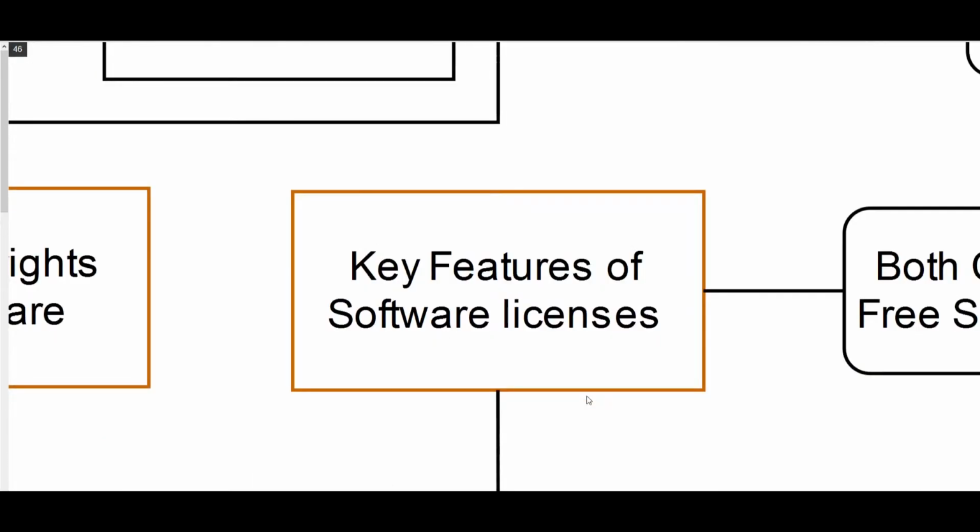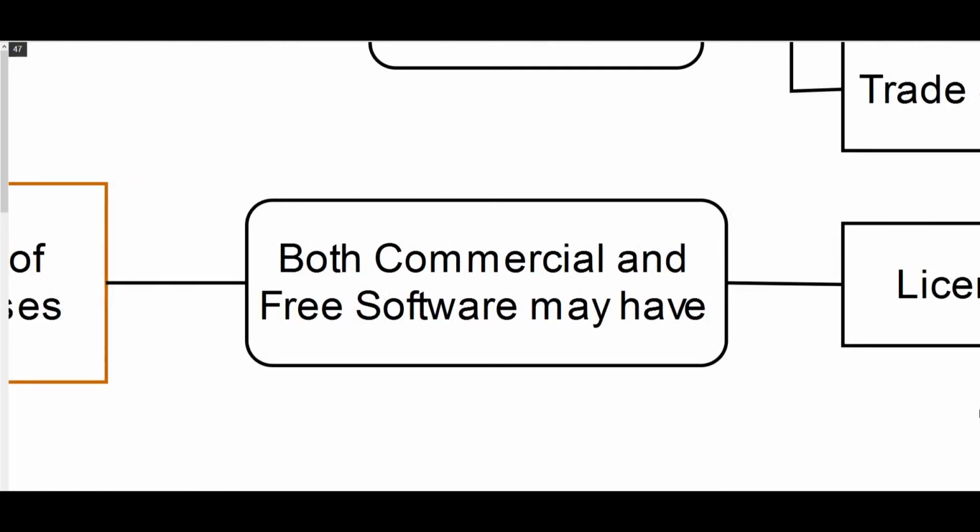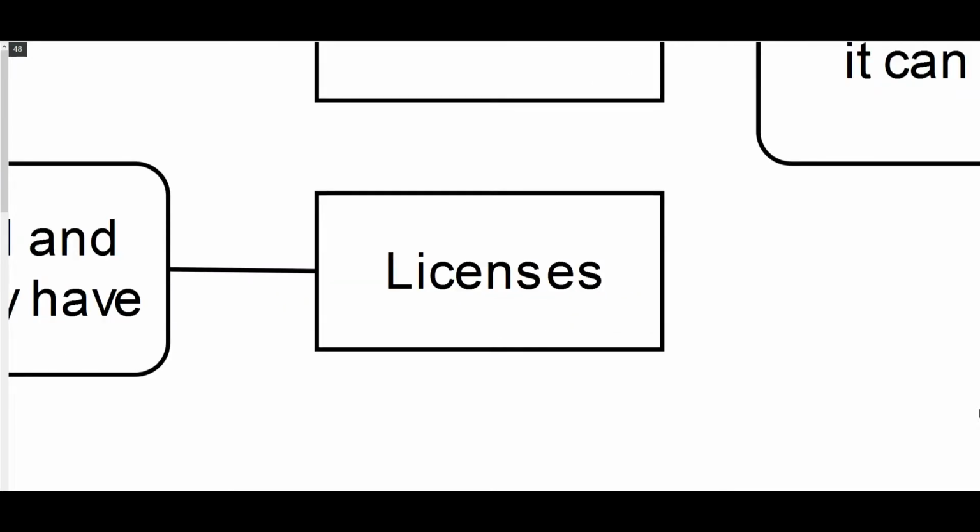Now let's talk about the key features of software licenses. A common misconception is that free software means non-protected software. Free software could be distributed under a license and counts with copyright. Using the license, the software creators may exercise their legal rights to control their products. Commercial software is distributed under licenses that allow commercial transactions of the created IPs, while free open software licenses' main objective is to spread the software as much as possible.